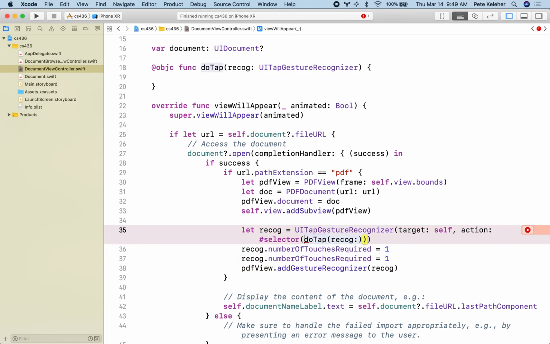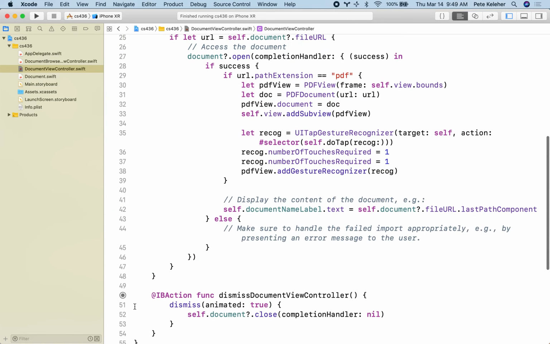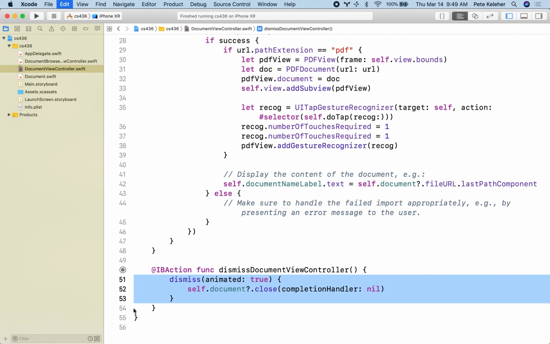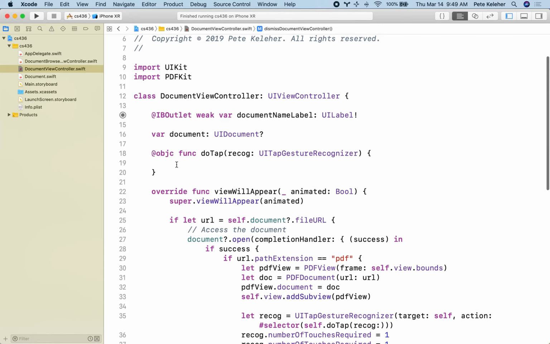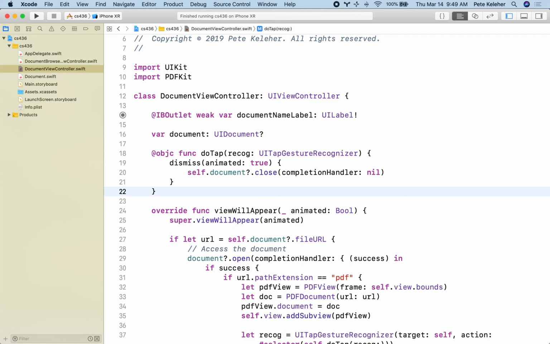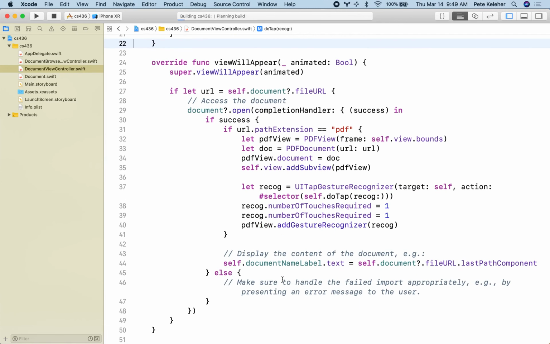Now in here, I need to actually do my action, which is to dismiss the current view. And the one that's actually going to get dismissed here is the view of the document view controller, that second view controller on the screen. And what I've done is I've created a new view that's a subview of that. But if I kill this thing, it's also going to kill my view too, because it's a subview. So let's try it.